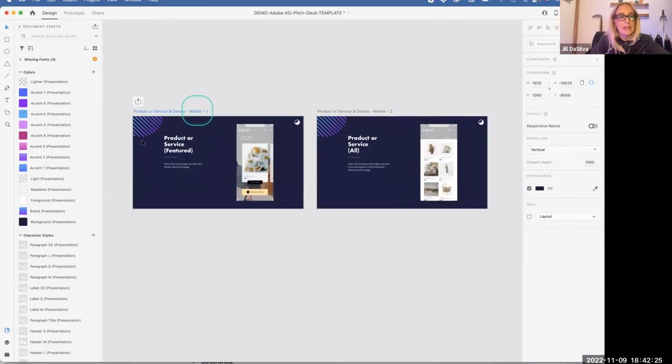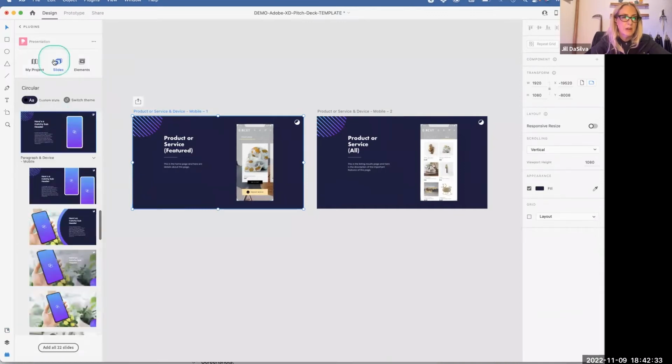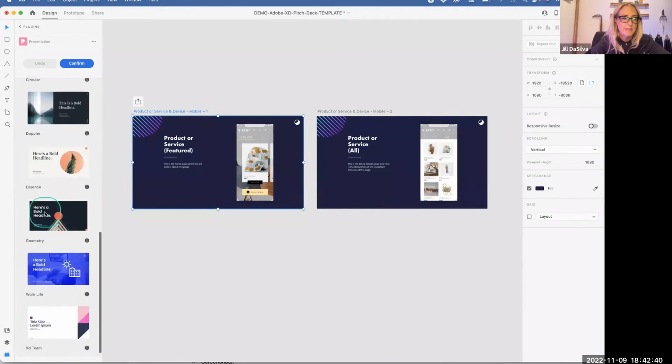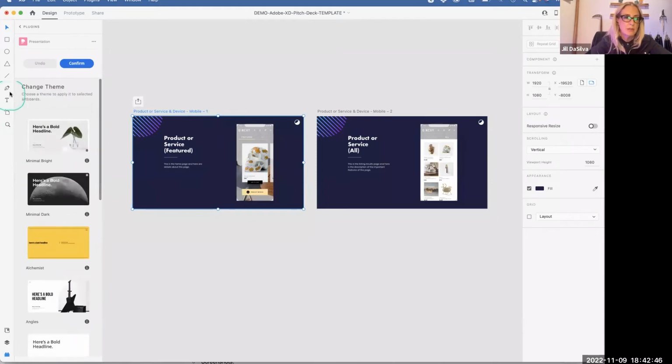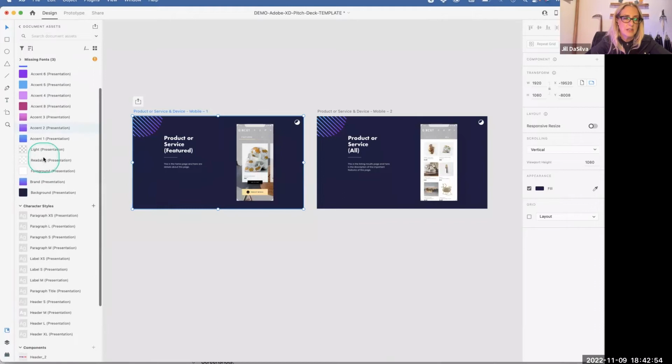Okay, so, and there is a plugin for this, and I think I have it in our list, but this is the presentations plugin. So if I go in here, there are a lot of different tools. I don't necessarily want to switch theme, but there's already built-in themes. And if I edit any text and I change the theme, the text stays, it just gets redesigned. But you can also leverage your assets panel. So if you wanted to use one of these templates, then you could go back into your assets panel and you could adjust the fonts and colors and things like that yourself.